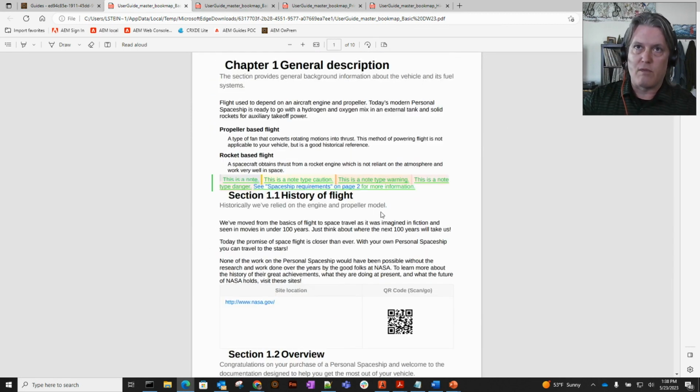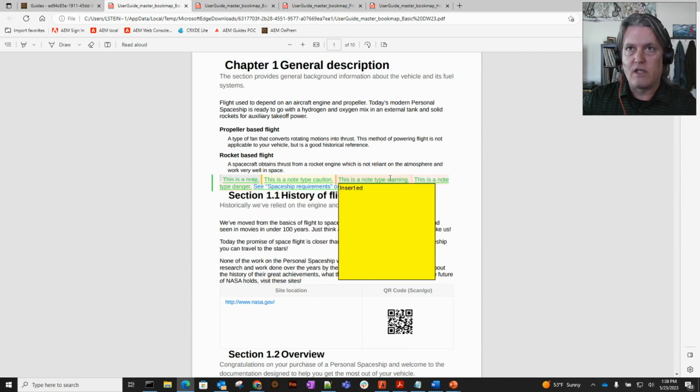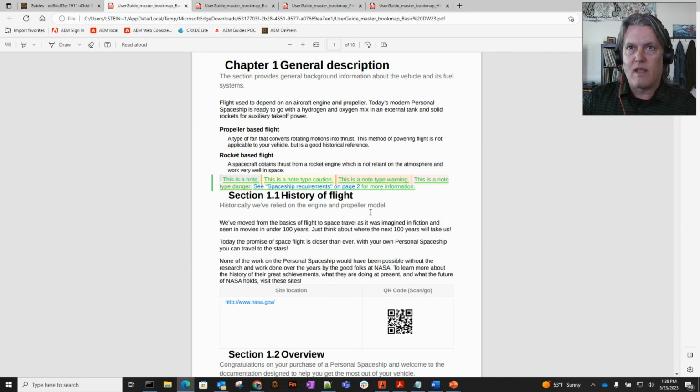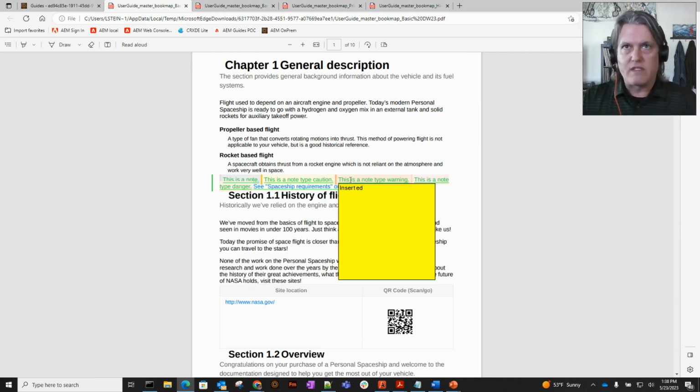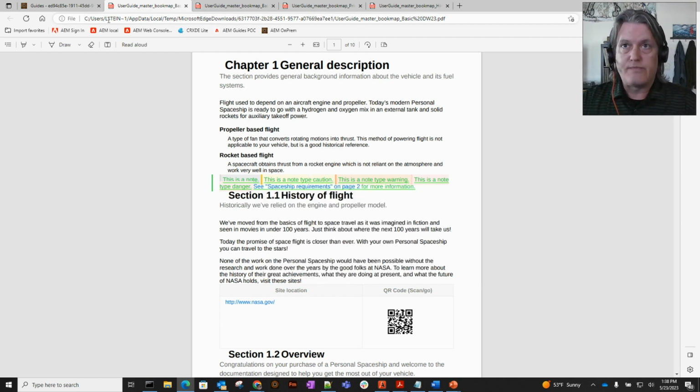And for the purposes of that, I had a couple of notes that I've added up here to the first page so we can test these. Because this is a note type caution, note type warning, note type danger. So what I'd like to do is a couple of things. I'd like to modify the color of that bar, and then I actually would like to add a prefix so we can see, without just looking at the color code, what type of note that is.